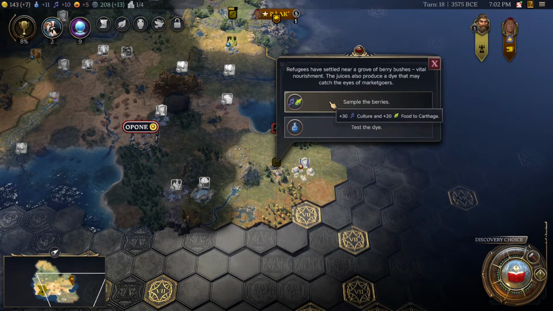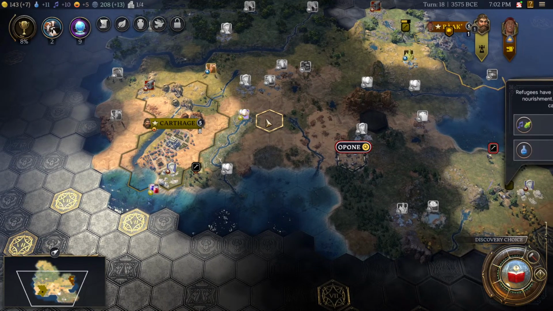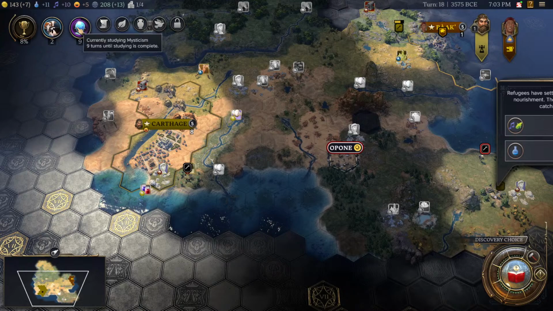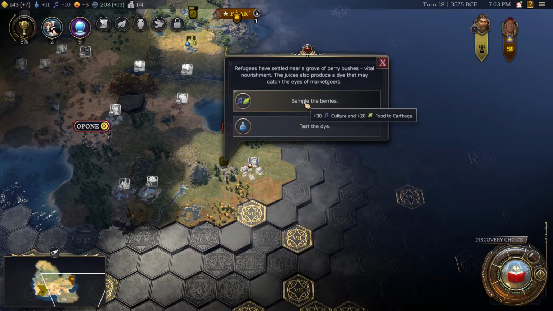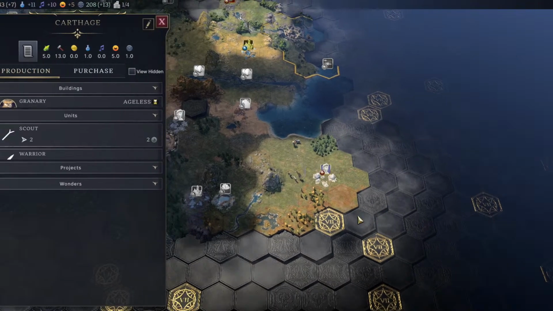Oh, I will. Oh, that's a tough one. I don't need the science because I'm working on colonists right now. So I might as well get the culture and maybe an extra tile to work and try to get to mysticism faster. I'd shave 3 turns off mysticism.